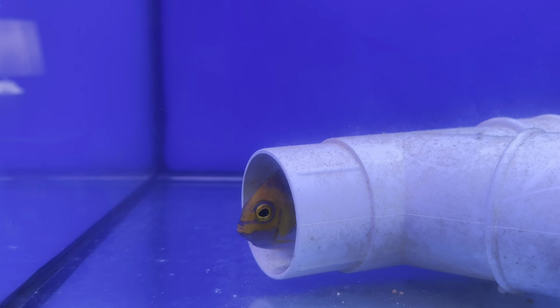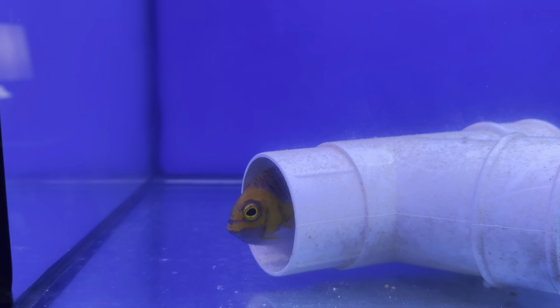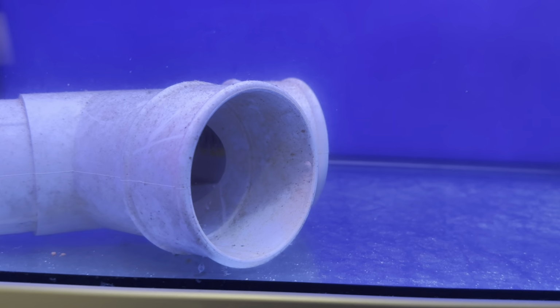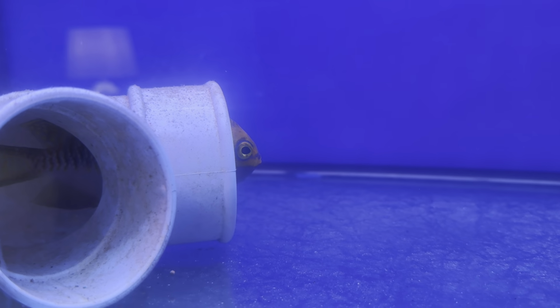I cannot tell you the last time that I was this excited about having a fish, because I've waited for so long to have one. So if you're in the market for rare and expensive fish, then Ed at Moss End is probably the best person to talk to, because he can usually get most things.